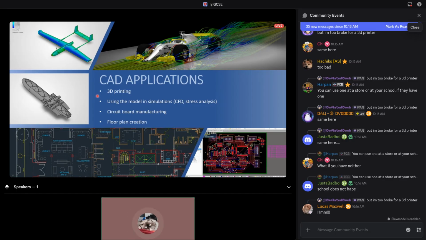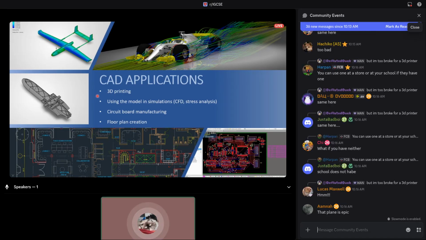Okay, so now we get into the theory part. This might not make a lot of sense right now, but I'll get into Onshape and explain these more deeply. When you're doing CAD, you have things called geometric constraints. You will be constraining the geometry of the sketch, I'll show you what a sketch is when we get into the software, so that it conforms to what you want.